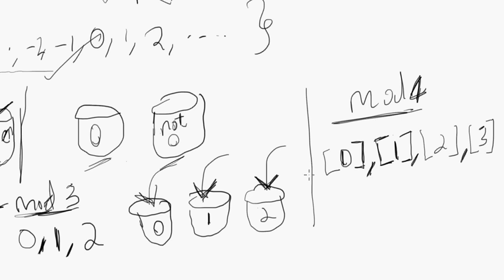And so working mod 4 reduces the universe of integers into just 4 buckets. So 0 is a representative of everything divisible by 4. These are called representatives, right? Well, another way to write mod 4 is to think of it as Z mod nZ. In this case, it would be Z mod 4Z. Z mod 4Z is another way of writing mod 4. It's reducing the universe to 4 things, right?